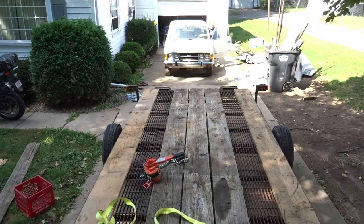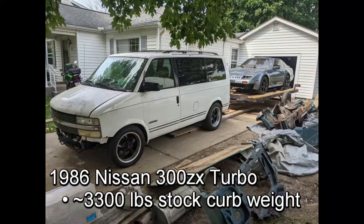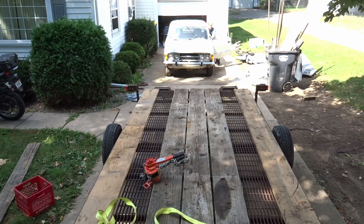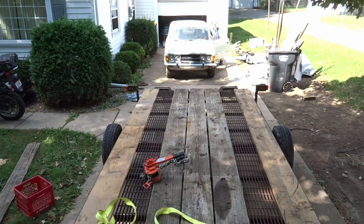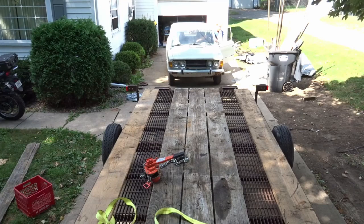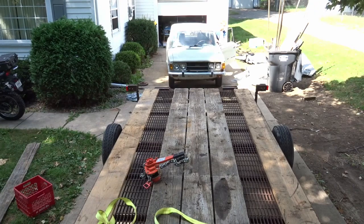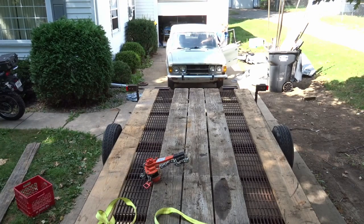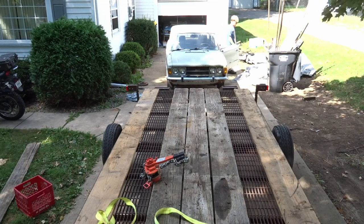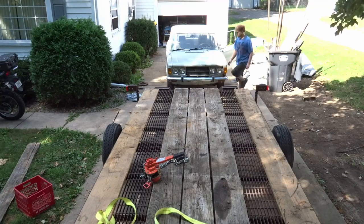They needed to know if it should have a 5,000 pound registration or a 9,000 pound registration. The heaviest car I have is 3,300 pounds, and I didn't know how much the trailer weighed, so I just said it was going to be over 5,000. They charged me about $50 for the title and one year of registration — I think registration was like $30 a year. After that, they printed me a paper plate for the trailer, and in about a week I had the title. It took about another week for the metal plate to show up.